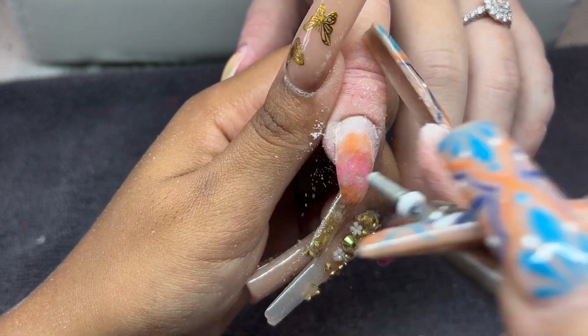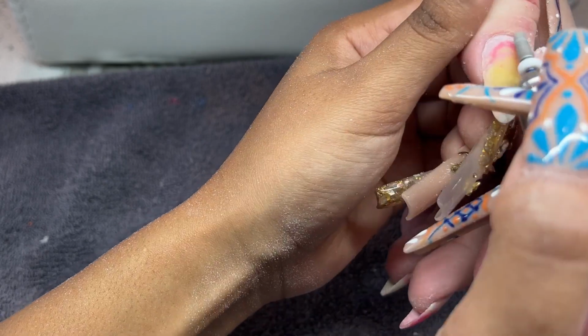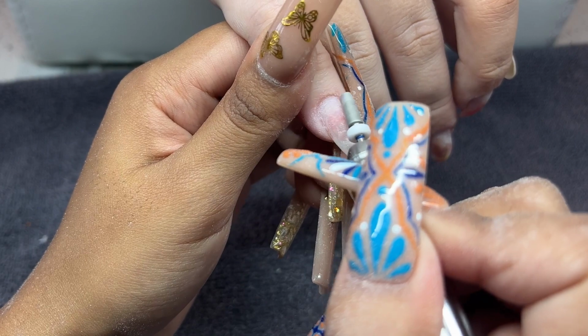It's really, really hard to get into those little snug areas of the cuticle area. So this one makes it super easy. And you can tell that I'm just easily buffing off that excess dead skin.